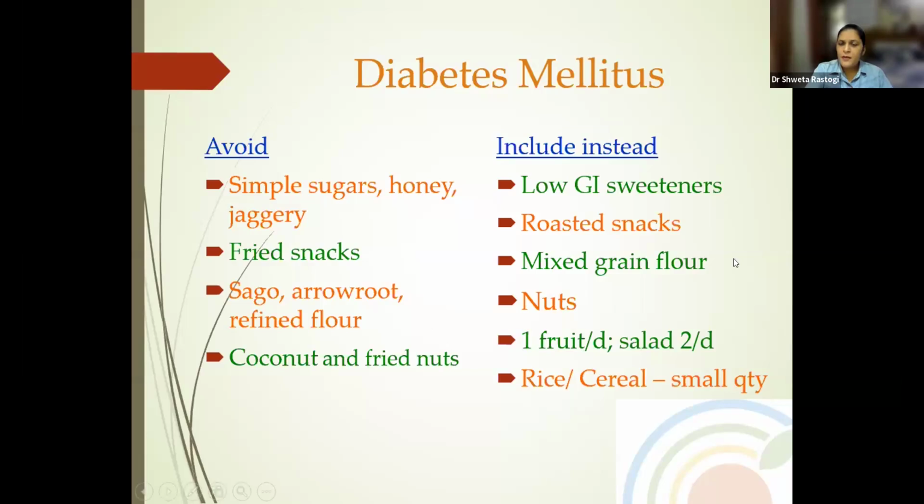Now, when people are using single grain flour or ready-made atta, see, ready-made atta, we consider it to be a processed flour. So it is better to have a mixed grain and that also milled by you in a specific proportion. For example, if you have wheat in a particular proportion, jowar, chana if you want to add, or soybean you have to add. Remember, soybean has to be added in the least quantity because it is really nutrient dense. And then when we talk about the others, it could be in a particular ratio.